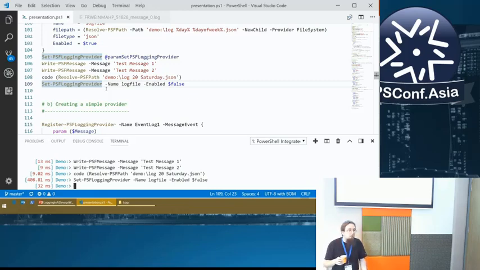Also, I must admit, I am hesitant about adding additional providers out of the box, because anything I put in there is set in stone. I can no longer change that. So I really only add another logging provider if I'm sure I can handle the quality I am confident I can live with in a year or two. There might be some exceptions for cloud services, because the logging provider would have to change to the service it's logging to, of course. But outside of that, I really am careful about adding additional logging providers in that regard.